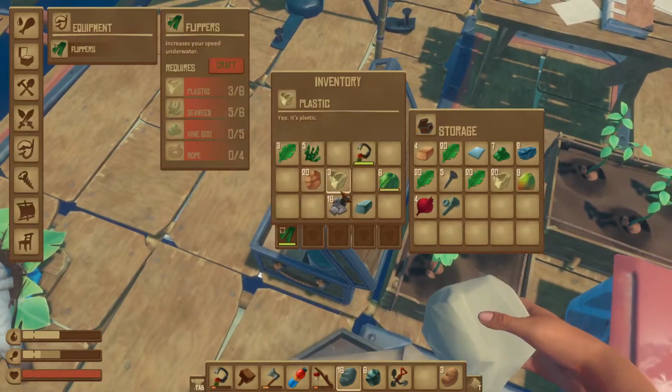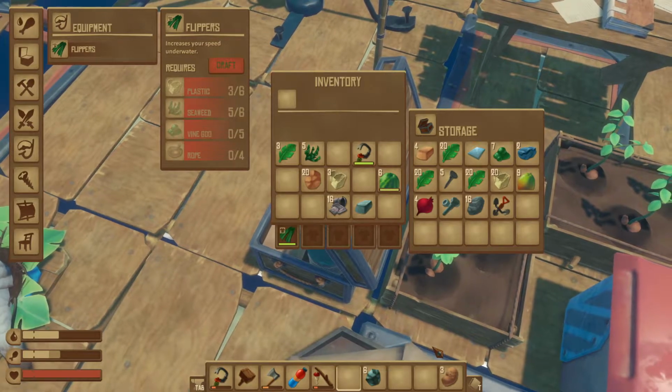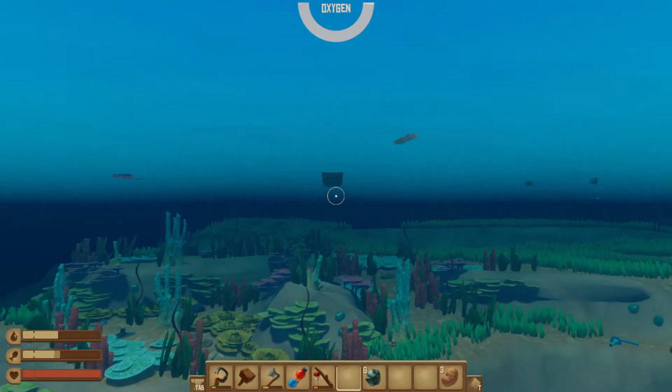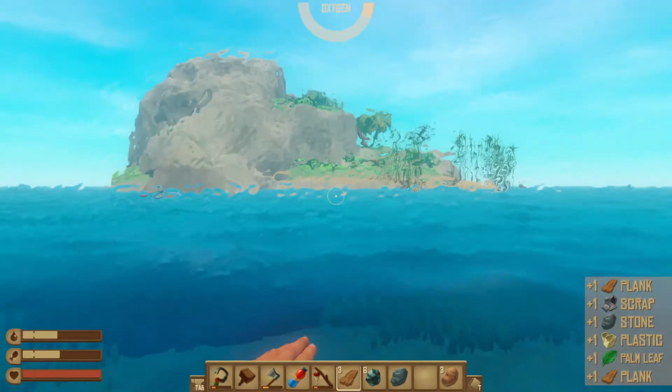Put the rocks away as well. The anchor, we're not going to need it. Alright, so we're just going to jump in and hope that old sharky pants don't get us. But as you can see, we're doing pretty good.